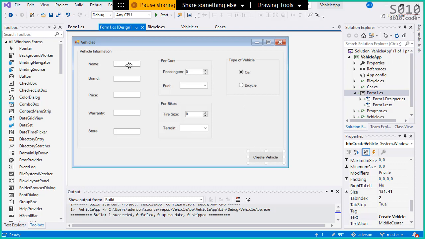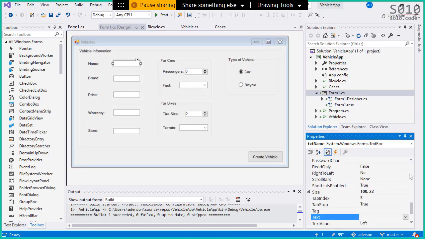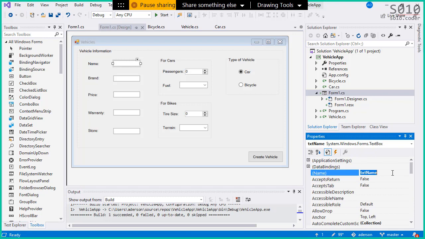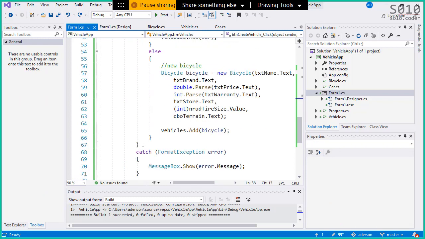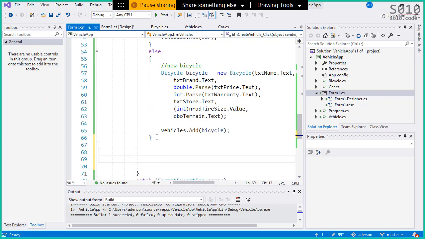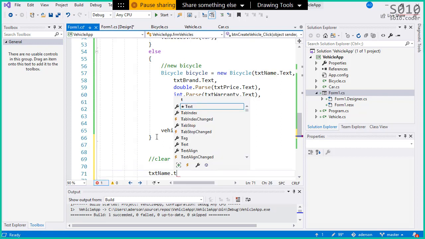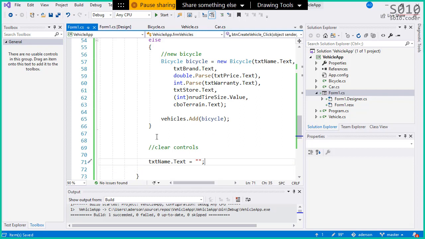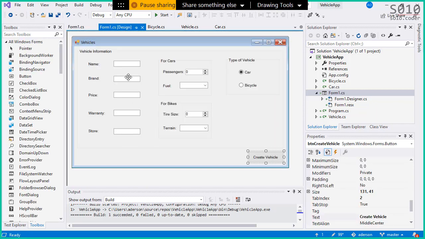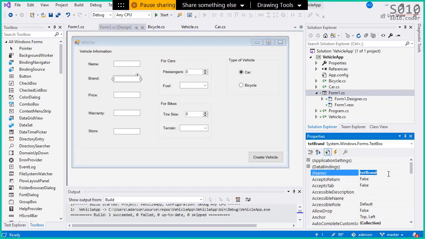So we're going to be setting the Text property of the text boxes to an empty string. So after we save it, I'm going to do clear controls. I'm going to say textBox.Text equals an empty string. And again, if you want to use another way of clearing the box, like I think there is a method that you can use as well, you can, as long as it clears the boxes, okay? So we're going to do this for each control in our interface.